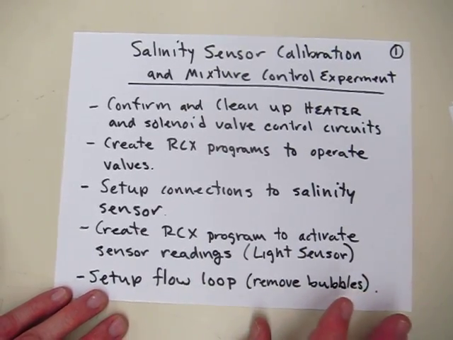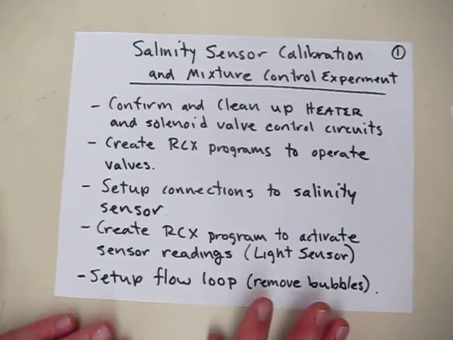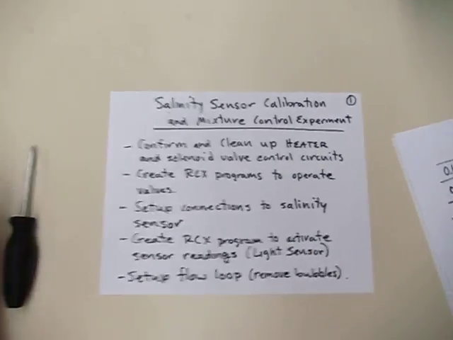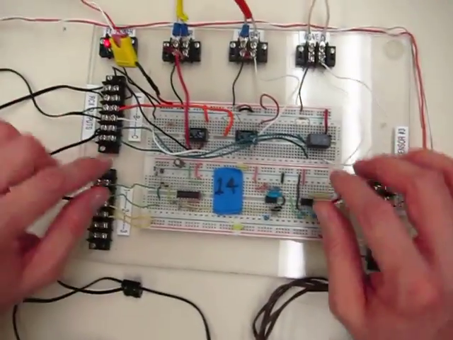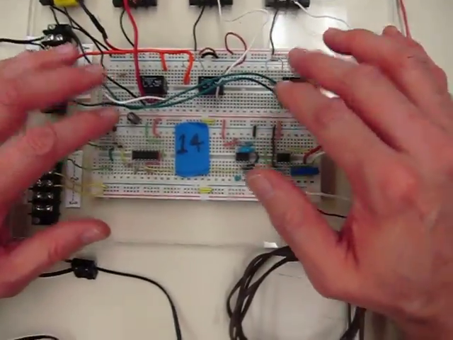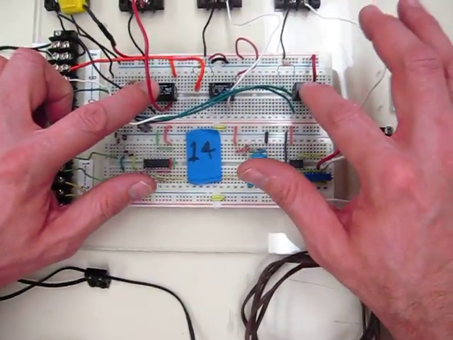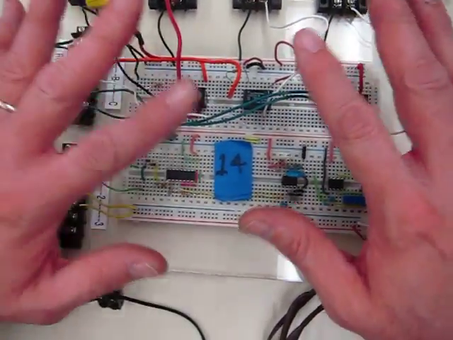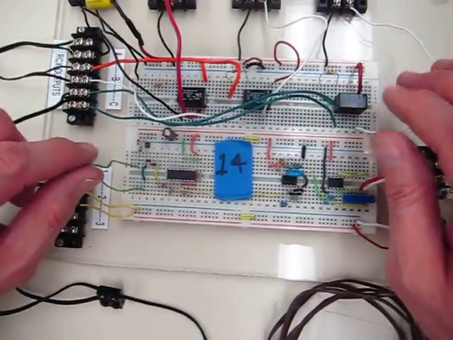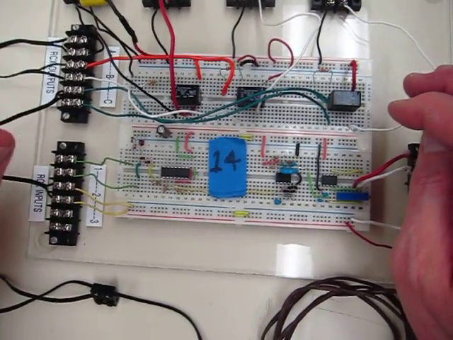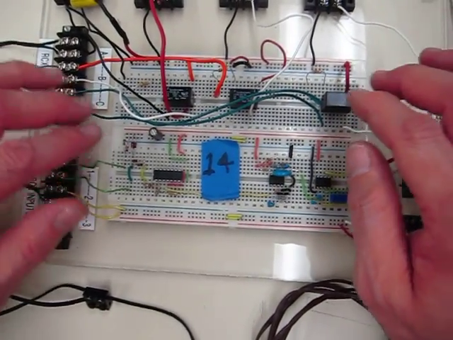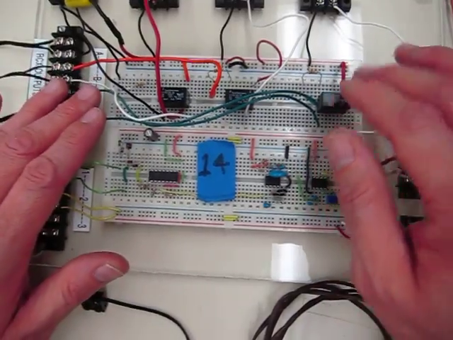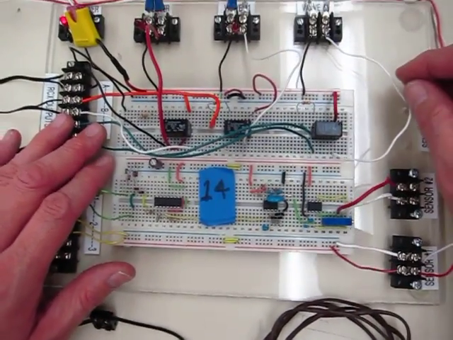All right, so let's start off looking at the board here. We have added a few things, but let's talk about what's not new. Again, your three relays that are going to control the heater, valve 1 and valve 2. These circuits need to be cleaned up and made more neat. Again, work on the switch that you're responsible for. Again, from the RCX out to these relays, and then from these relays out to the valves and heater.